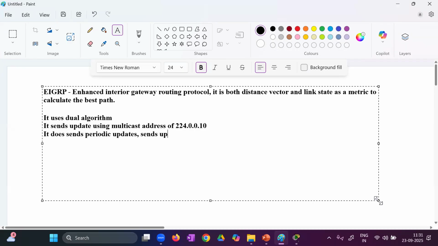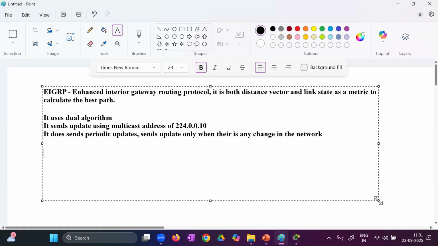It sends updates only when there is any change in the network.